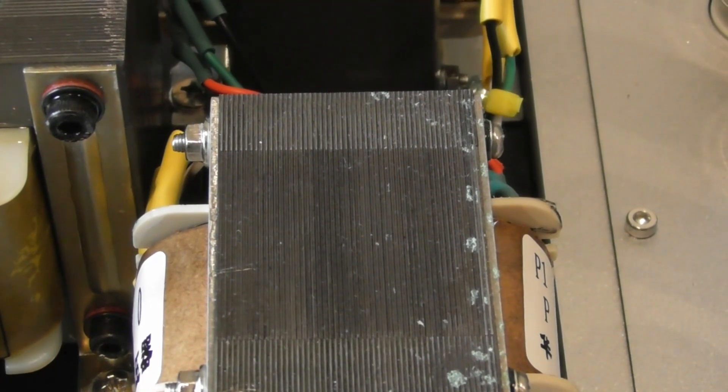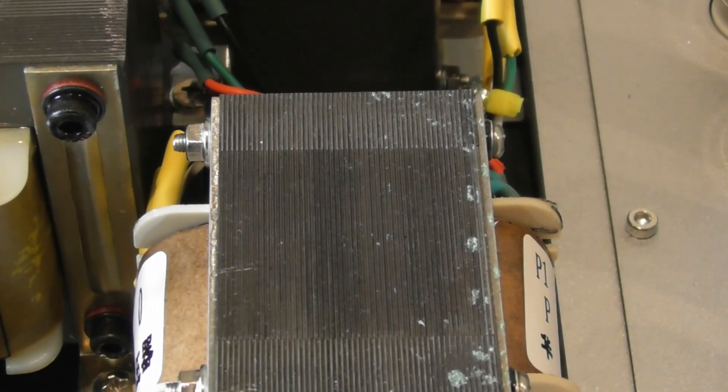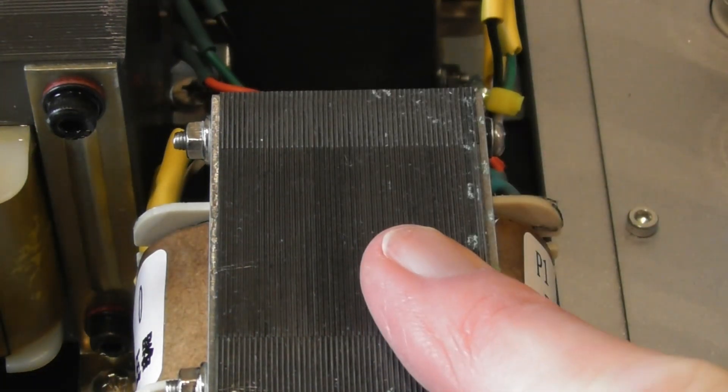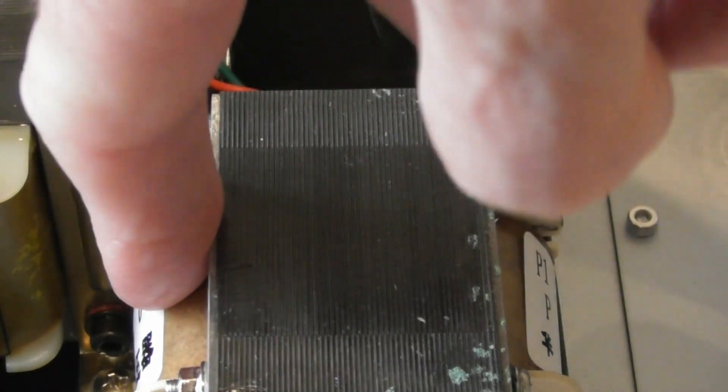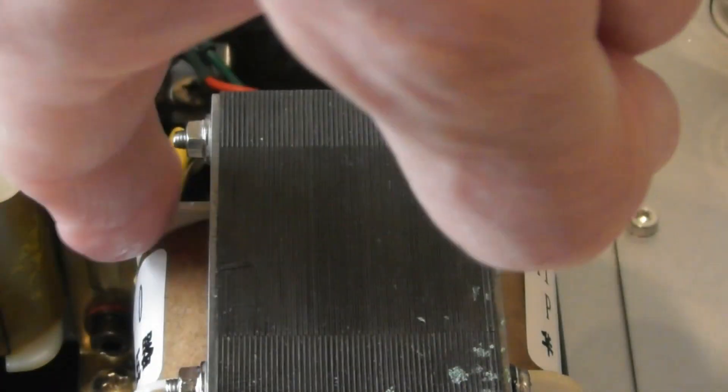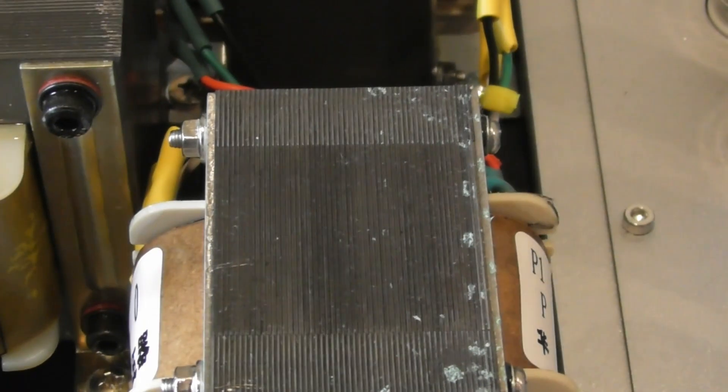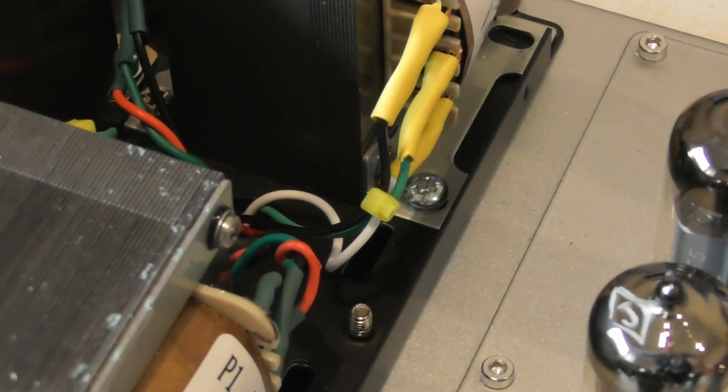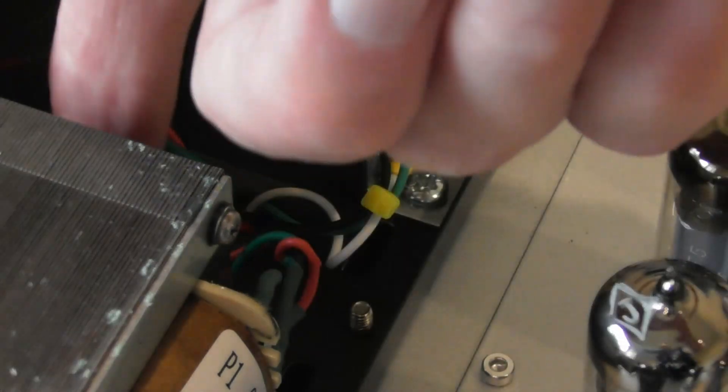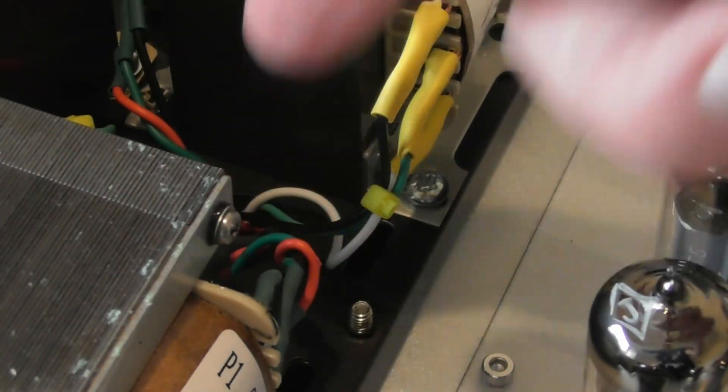One of the other things that is different on this from Tony's version is the output transformer. It's basically the same but the low impedance side is on here, there are the tappings just out of sight and on the other side is the high voltage or the anode or plate inputs. That's where you get a nasty shock and that's where you don't. I believe on Tony's one from memory they were both on the same side. This in a way is slightly better because it gives you more versatility of keeping the secondary away from the primary.